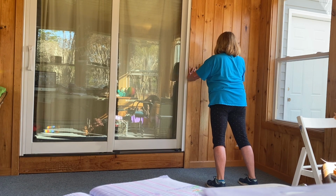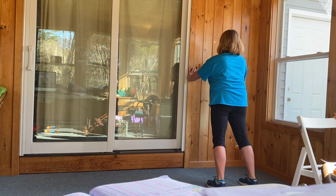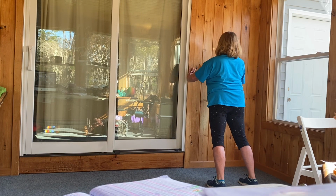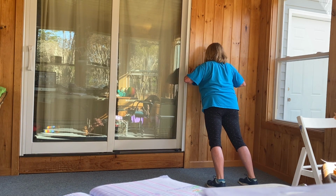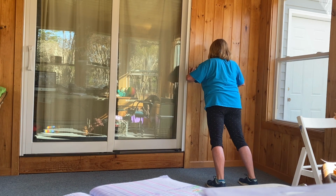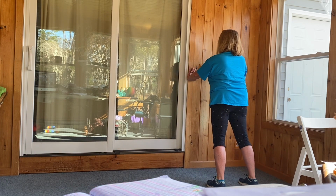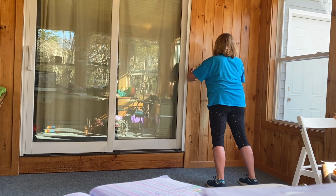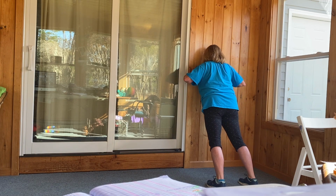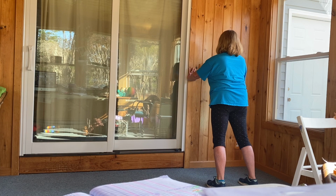Shoulder blades coming together behind you. And the back of your head and neck are reaching back always. Exhale as you come down towards the wall. Inhale back. Take this as slowly as you can now, almost done. One last time, your slowest.